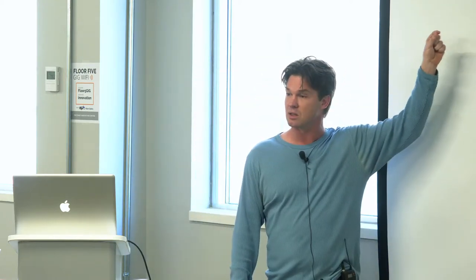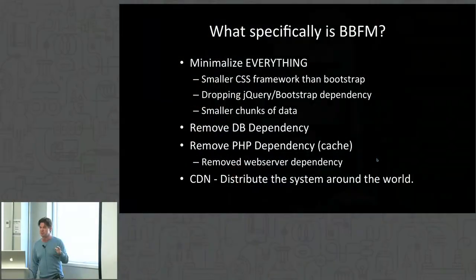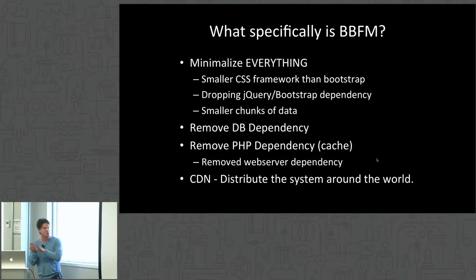Anyway, so Bootstrap is awesome, but it is a heavy, heavy thing. So even though it was cached at the browser level, I was finding it was an additional 200 millisecond load time. Why was it 200 milliseconds? Probably on my computer, because it's 6 or 7 years old, I'm able to see that, which is actually pretty awesome, right? So I also wanted to drop the jQuery and Bootstrap dependency, because both of those represent a fairly substantial download time. The other thing is we need to move everything into smaller chunks of data, right?